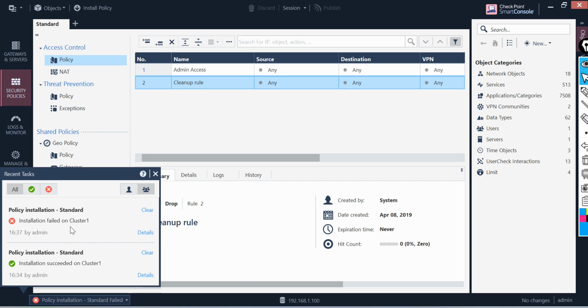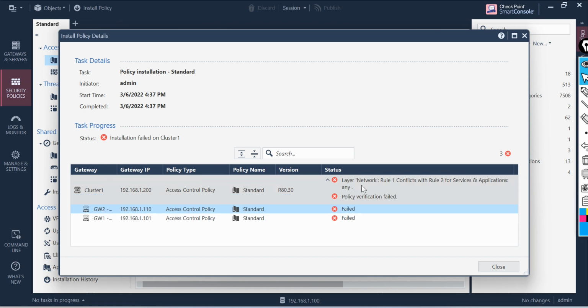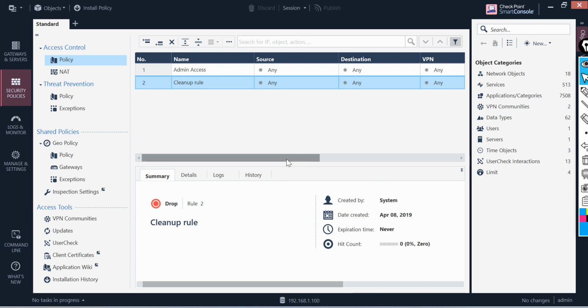Policy installation failed. Details. Why did it fail? What is the reason? Rule 1 configured, rule 2. Of course, my mistake.